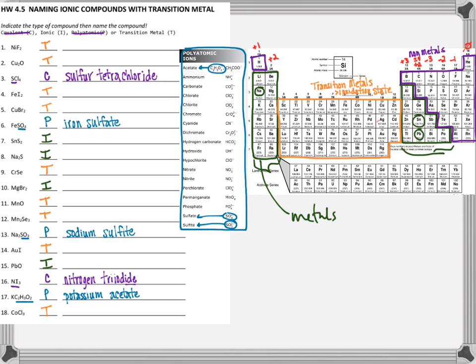Okay, so again, I'm going to name all of my ionic compounds first because those are pretty easy for me, and that way I can stay in the same frame of mind. So Sn, in this case, the name is tin. So tin sulfide. My next one, I have sodium sulfide. No prefixes because we're talking about ionic compounds, a metal and a non-metal. But what is changing is the ending or the suffix of the second of the non-metal. Next, we have magnesium bromide.